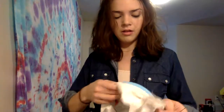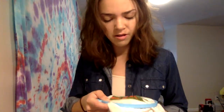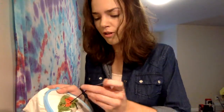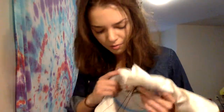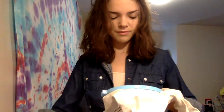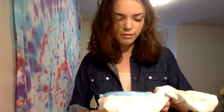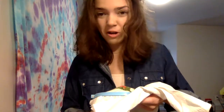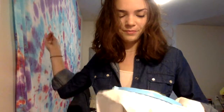Now the fun part begins. See these little happy little spots we got here? We're just going to keep on adding more of those anywhere you feel like it, really — except for the belly part. If you look at a trout, it doesn't have any spots on the belly. So I think I'll just add one right here next to his little friends. And that looks nice. This trout is coming along swiftly. I always have to pull that through — sometimes a string gets caught on each other, just gotta watch out for that. And we're pulling it on through. I usually just do an X — kinda looks like a dot to the untrained eye. To me, I know it's an X.